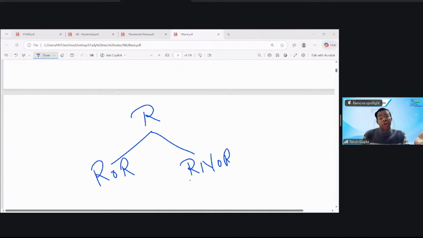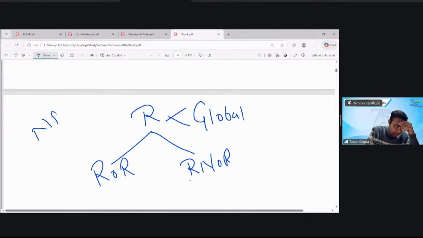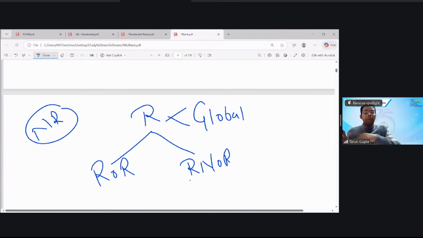Rather, it's not beneficial. Because if you're a resident, then your global income is taxable. Income earned outside India is also taxable in India. So the assessee always wants to be NR. Now his foreign income, the income accruing or arising outside India and received outside India, is not taxable. The government wants people to be resident. Why? Because if the people are resident, then their tax revenue will increase. But the assessee always wants to be NR.